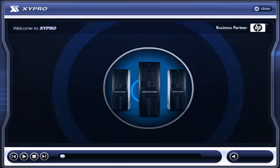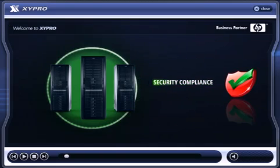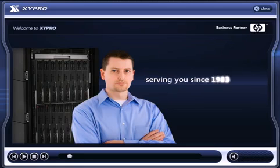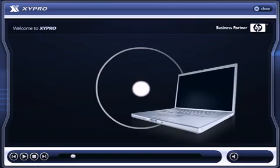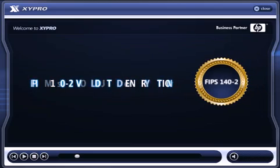If you're the type of organization that uses an HP non-stop server to meet your mission-critical computing needs, then it's necessary to know how important security compliance is. We at Zypro have been effectively meeting your security and compliance needs since our launch date in 1983. During that time, we've become the only company who singularly focuses on all of your security and compliance requirements with one simple suite, including FIPS 140-2 Validated Encryption Solutions.